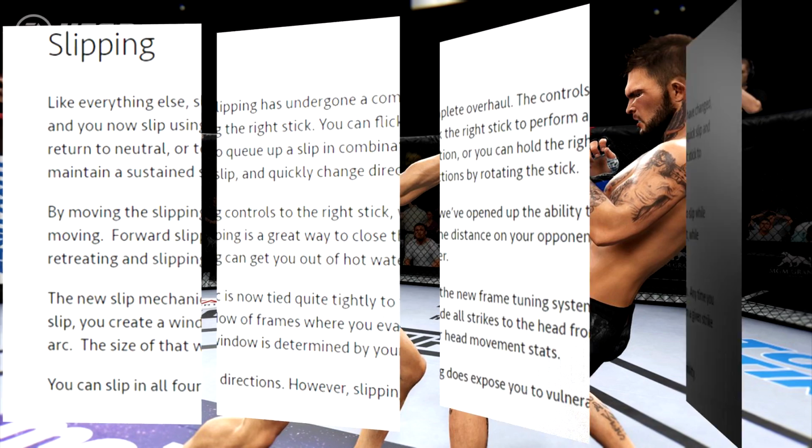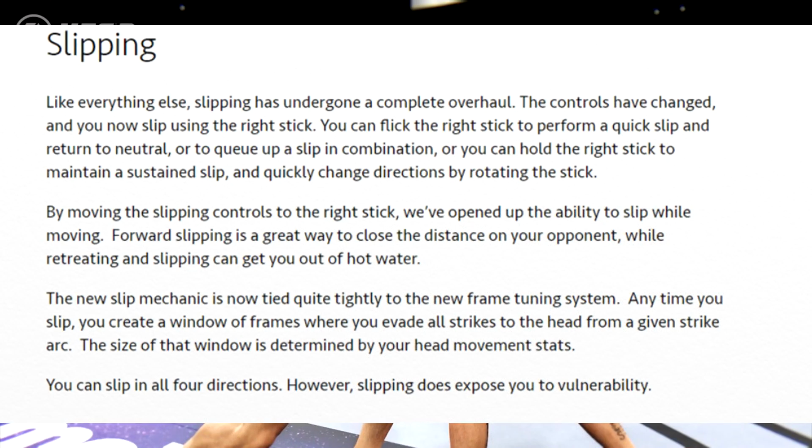And just like everything else, the slips have undergone a complete overhaul. So now the slips are also tied to the frame data. And so based upon your head movement stat, some people's slips, in those beginning evasive frames, are going to be able to dodge all incoming strikes, depending upon if it's not in a vulnerable position. So it's going to still be a lot more explaining to do, and we're going to have to find out when the demo drops.